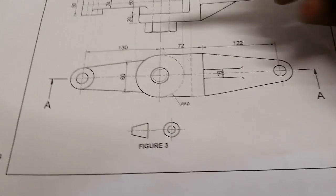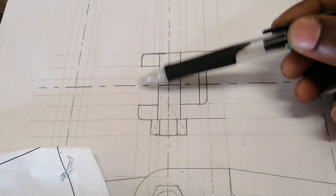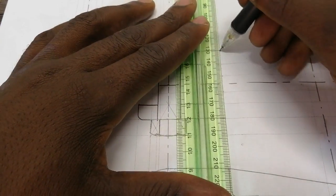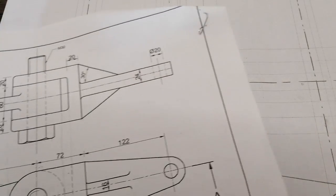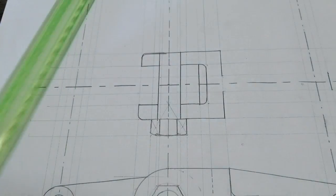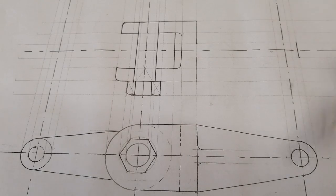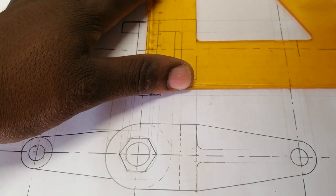Then from there, what we did there is still the same as this one, which means it's still the same dimension. So I will draw it dark till here and from there till there. Then dark from here till here, dark from here till there. So I can have a dark line here. You see, that is simple if you have constructed your faint lines. If you drew them already. So there you go.